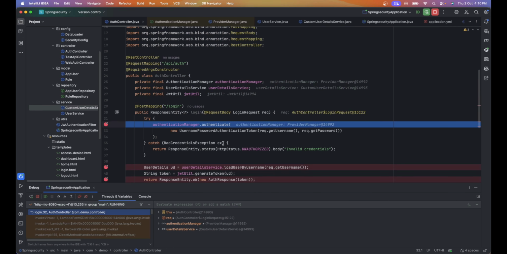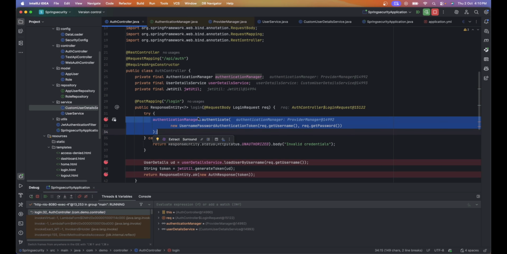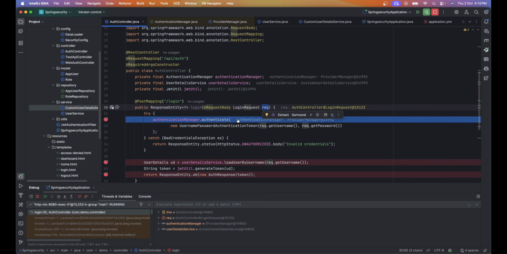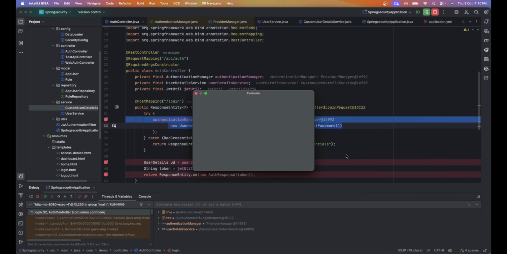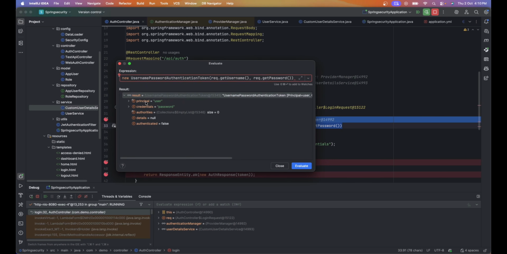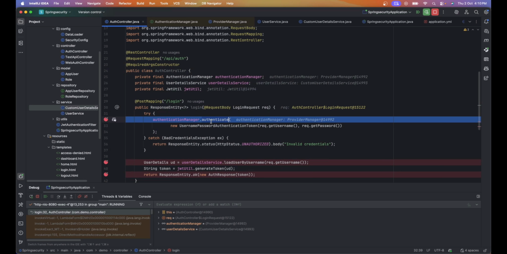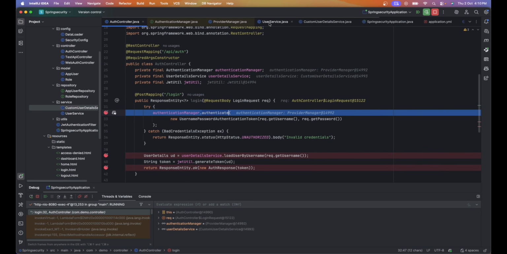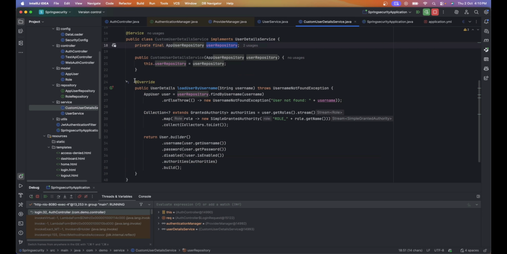Here, suppose I am passing a username and password. Based on this username and password, it will be a password encrypted token. When I hit this debug point, this is how it works. When I go here to the username, password and credentials, the password is there. This object should be generated, and it will be passed here, already predefined. When the application loads, it will load this whole set of usernames and passwords.